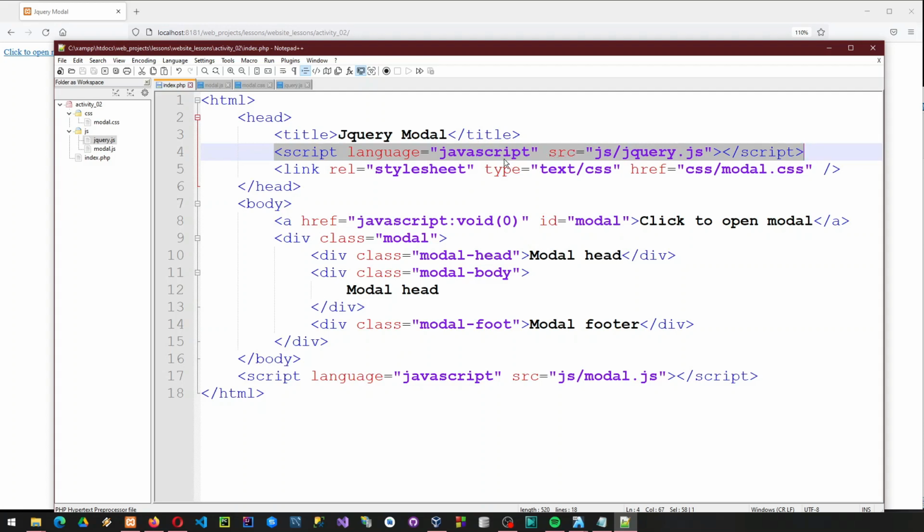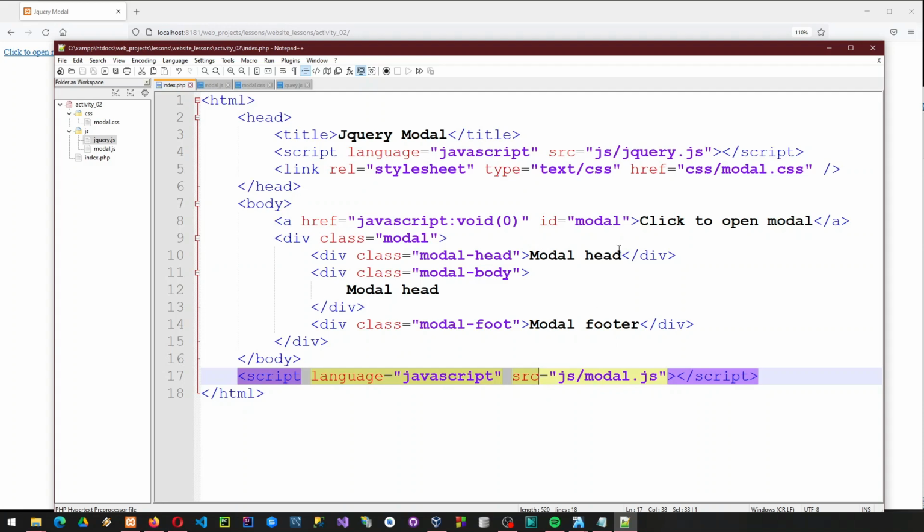Next thing that I basically did was try to create another file called modal.js. So basically, modal.js will be used for our modal later. So I added it here at the bottom. So as you can see, we have here js/modal.js. So why is it that I added modal.js here at the bottom and not beside my jQuery file? The way I understand how a website works is that it will load everything from top to bottom. So in order for this particular file to read everything first, it should be loaded initially. That's why I added it here at the bottom.